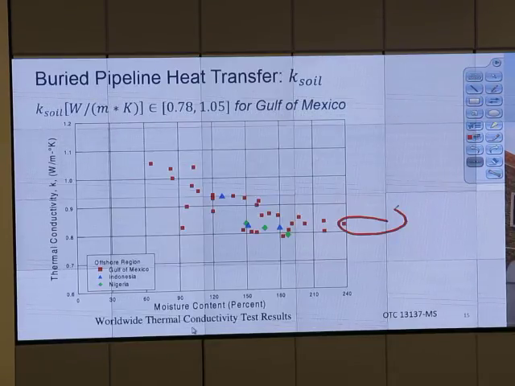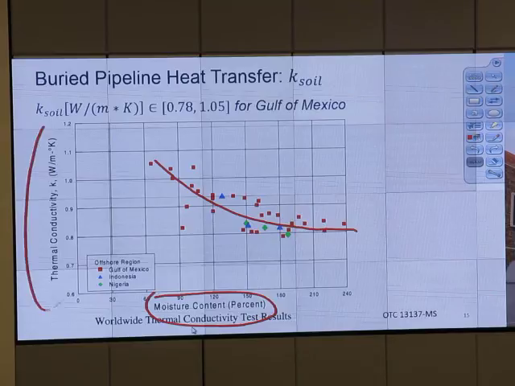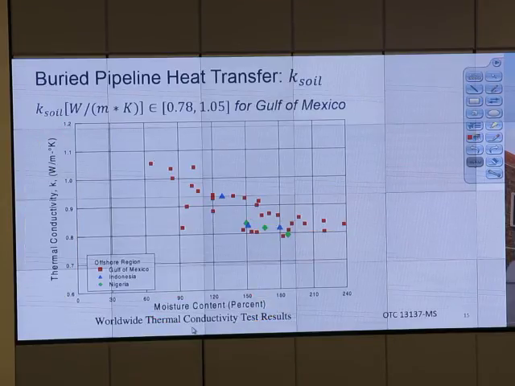What about if you are in the Gulf of Mexico and you bury the pipe under subsea? What is the soil thermal conductivity? So you find some information from literature. So this is another plot, for the moisture content versus thermal conductivity of soil. So it depends on how much is the moisture content. You don't know, right? You cannot just take soil on the subsea. So if you want to be conservative, you use the highest value. Okay, that will give you a conservative approximation.